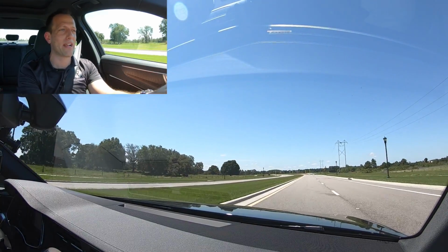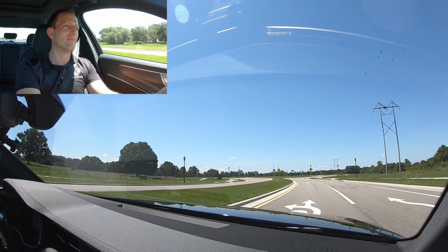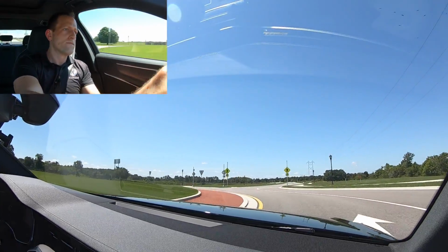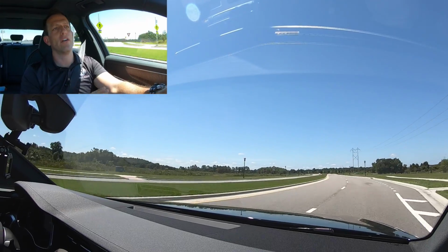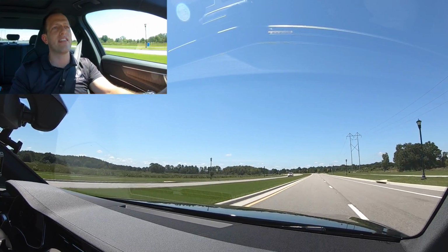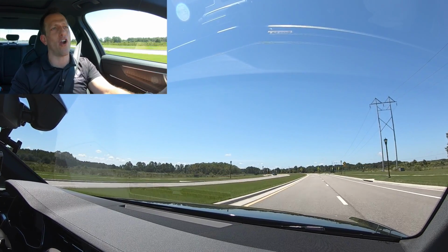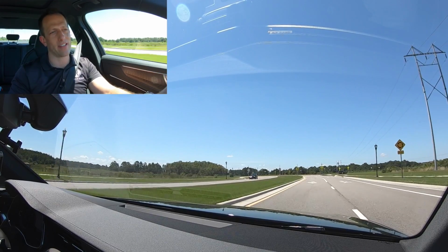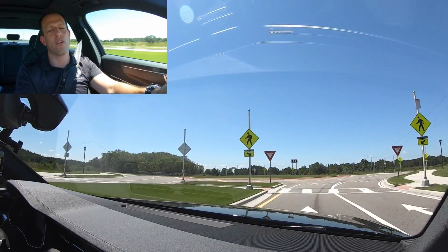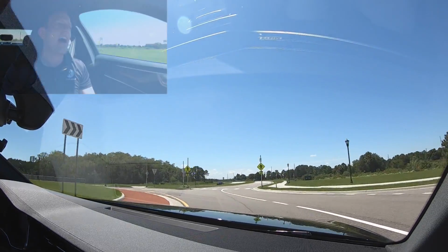All right, guys, one more time. Here we go. On throttle. So wonderful. Really just so amazing. The technology that we have with the all-wheel drive, with that twin turbo supercharged setup. Very special car for a very special person like Chris. But we're going to get back to Audi Wesley Chapel, wrap this up, and give Chris his car back. It's definitely Rady's Rides approved, so I will see you in a split second.